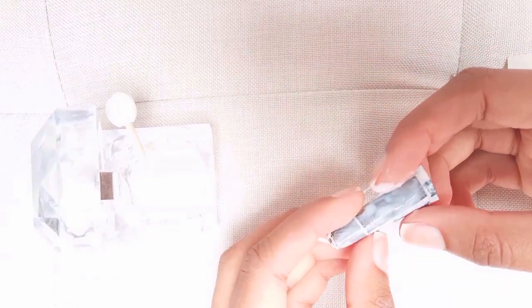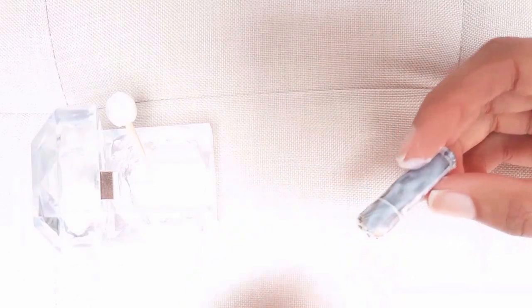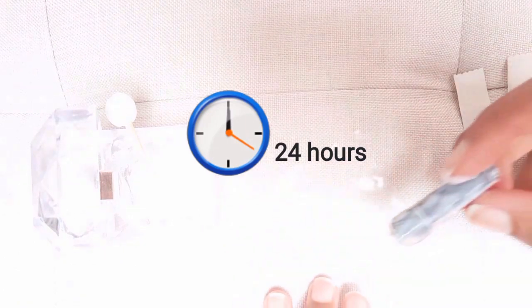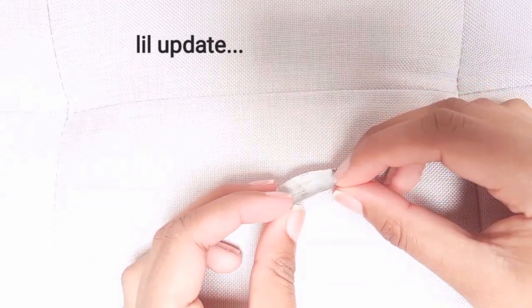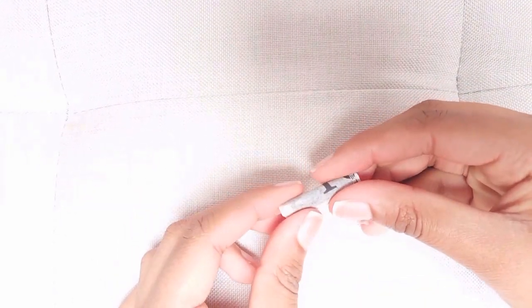Once I did that, I tried to give it a curve, and I left it on a plastic sheet to dry for 24 hours. Now this is a quick update for about 5 hours later. The nail did flatten, so I reshaped it.